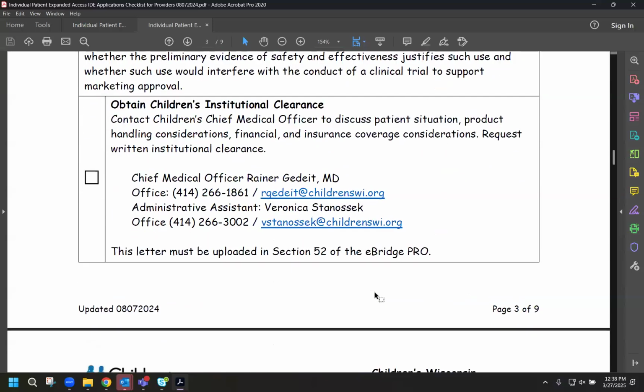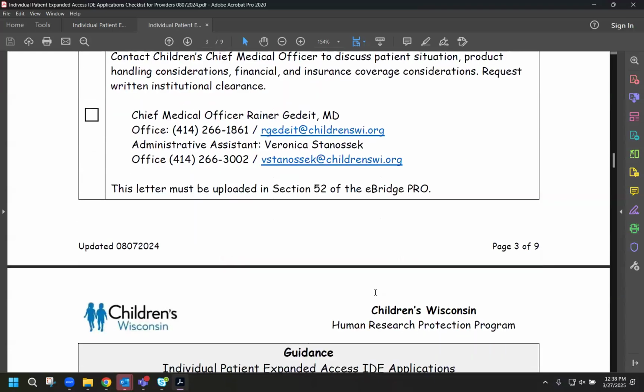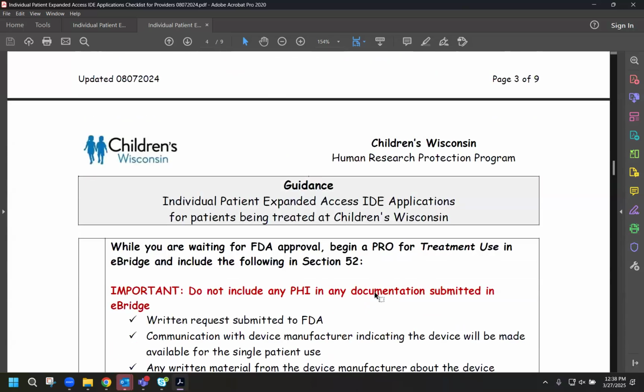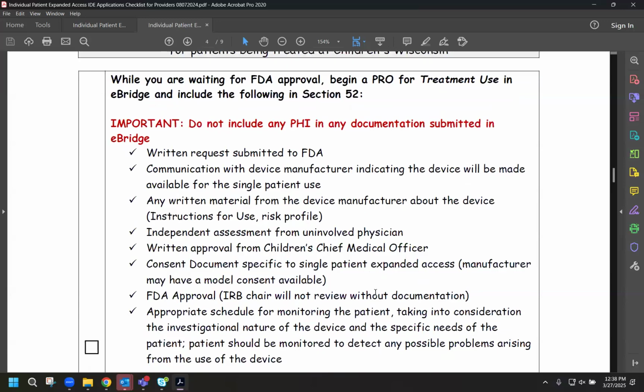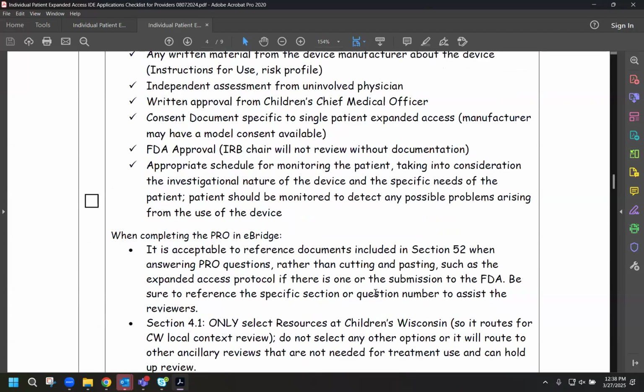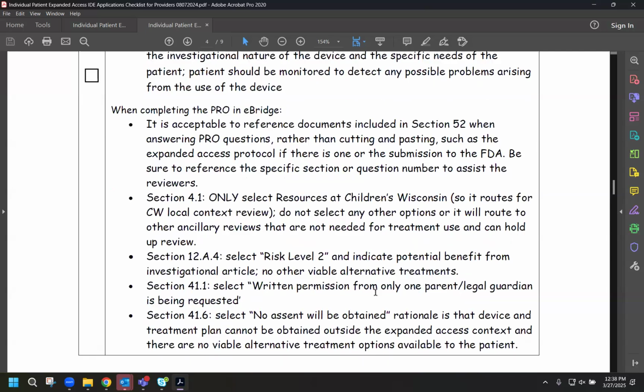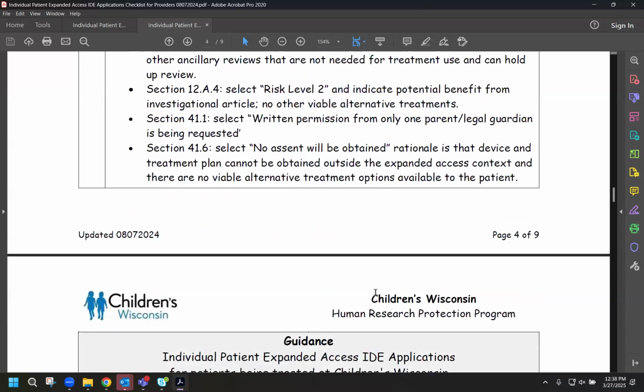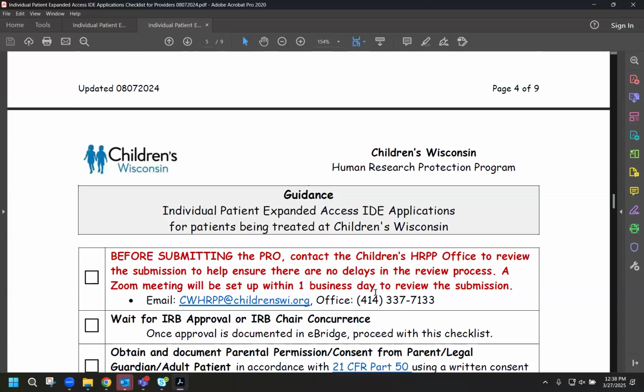We will meet with you and help you go through the eBridge application and make sure you're checking the correct boxes. We have found that sometimes the incorrect boxes are checked and it routes it in a weird way and it asks for clearances or sign-offs that aren't necessary. So if we meet with you, and here's our little disclaimer before submitting, contact us, we'll go through it. And what that has done is helped ensure that it doesn't get hung up along the way and it gets to the chair as quickly as possible for that sign off.